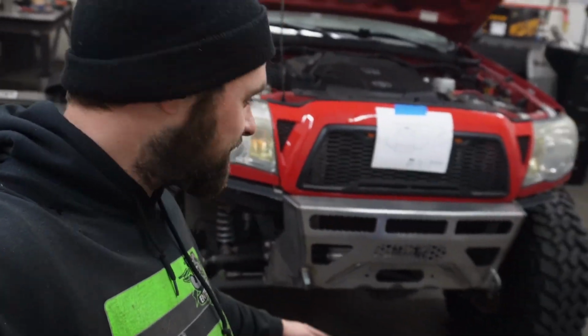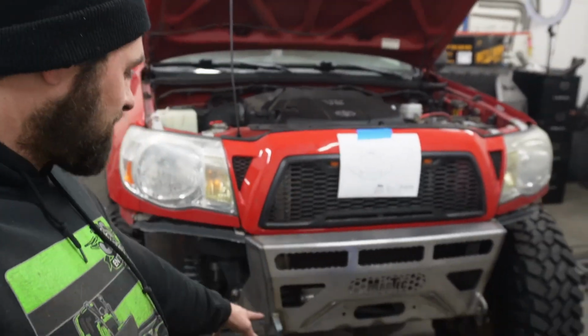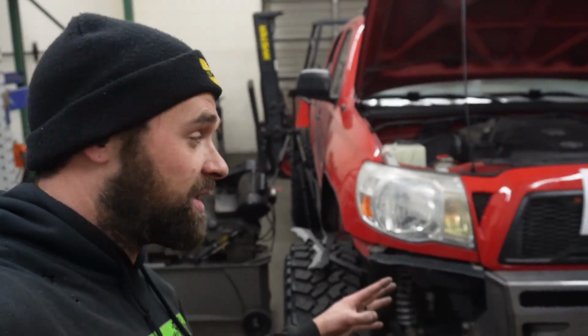Bumper's on. I mean, it's gonna come off another 10 times, off and on, but that's okay. This thing is on, it's fully welded, it's bolted up, everything looks really good on it. Now it's time for us to build the tubes.